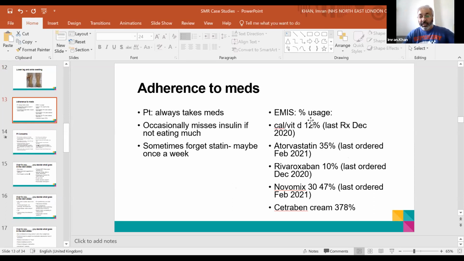We need to find out what's going on with this. Actually, we're going to stop the alendronic acid, so we need to go and speak to the GP and say, listen, 5 years, up to you. You want to do a DEXA, get it sorted out, but I'm telling you now, 5 years is up. My advice to you is review now whether there's an ongoing need for alendronic acid, because probably we don't. She's had no other fractures in the last 5 years. She fell over. She had a neck of femur fracture where she fell over and landed on her hip. That was the reason. So maybe we don't need it.